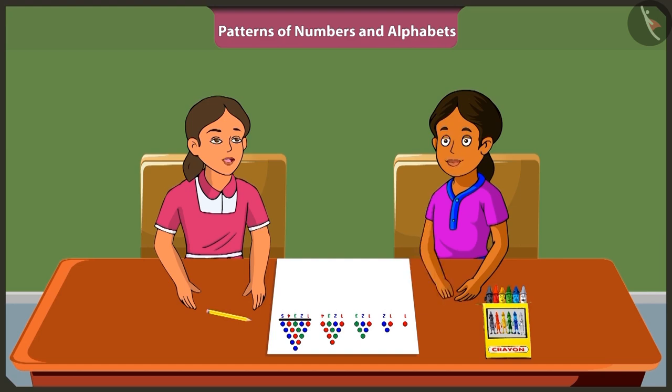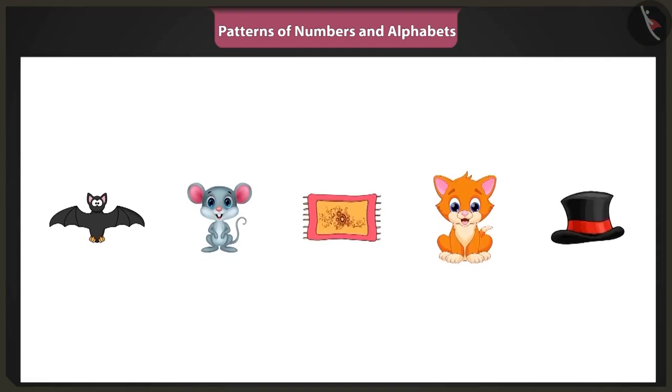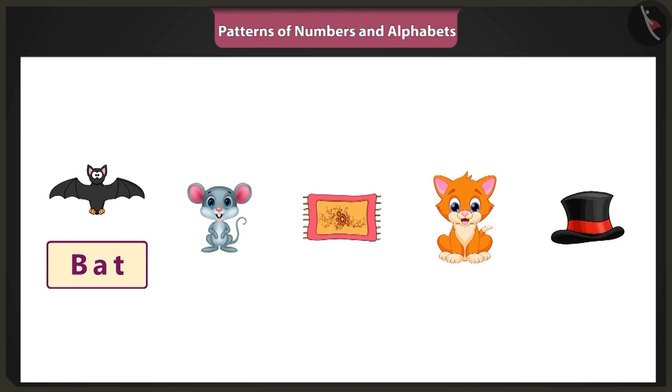Vinny, come on. Now look at these pictures. Do you know the name of the figures in these pictures? Yes! This is B-A-T, Bat. And this one is R-A-T, Rat.